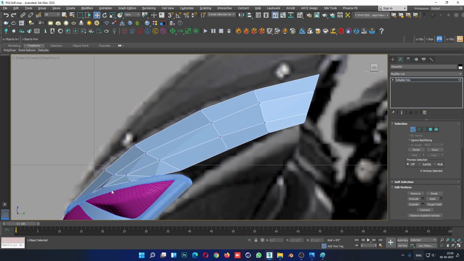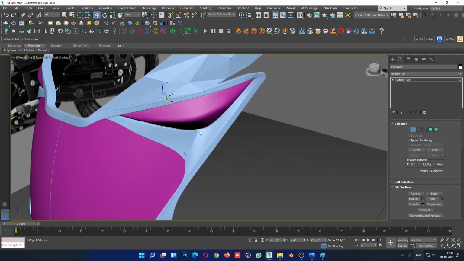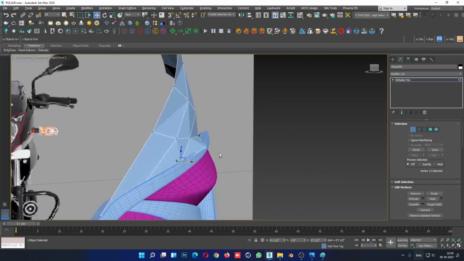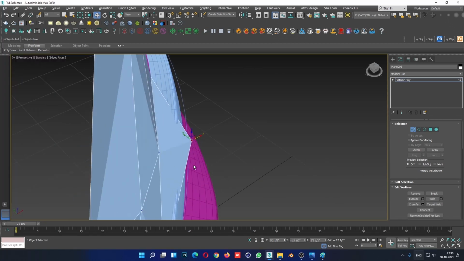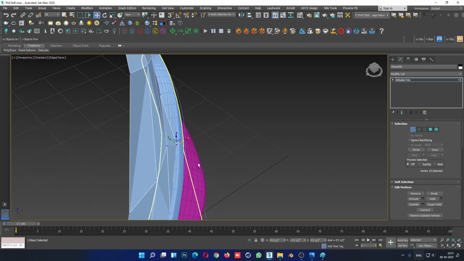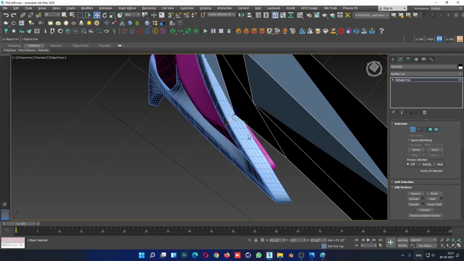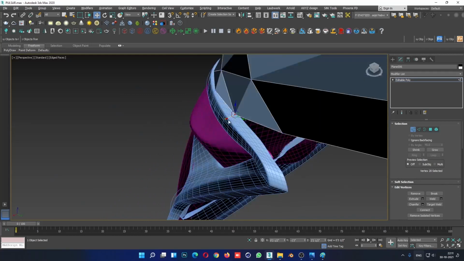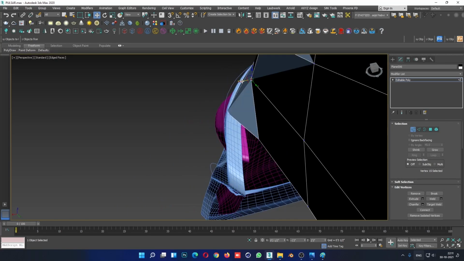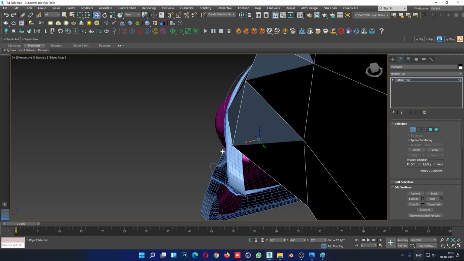Adjust this thing. We can see in our perspective viewport it's looking weird, so I'm going to align it with the outer shape. Move this thing a little bit more. Adjust it, adjust this thing.